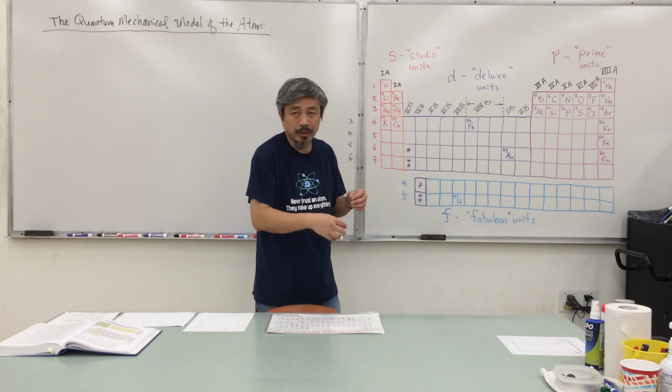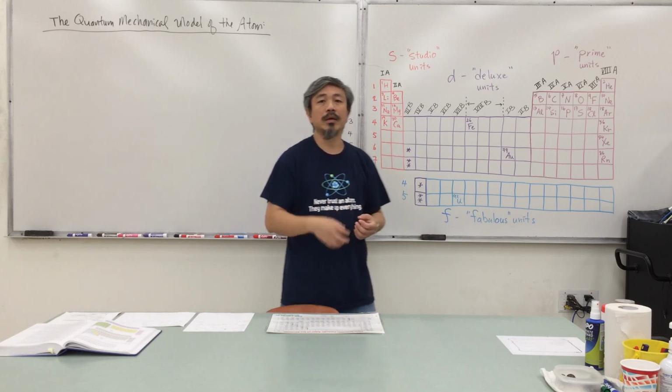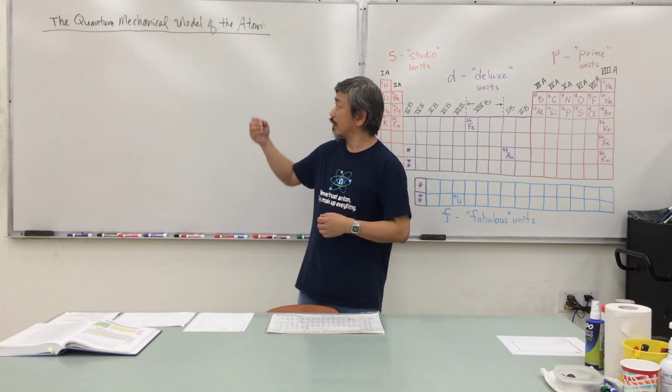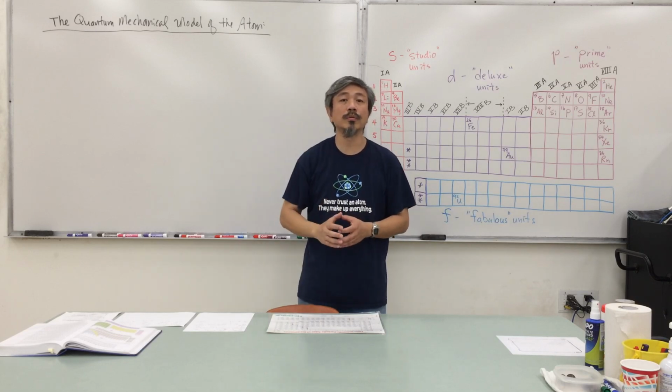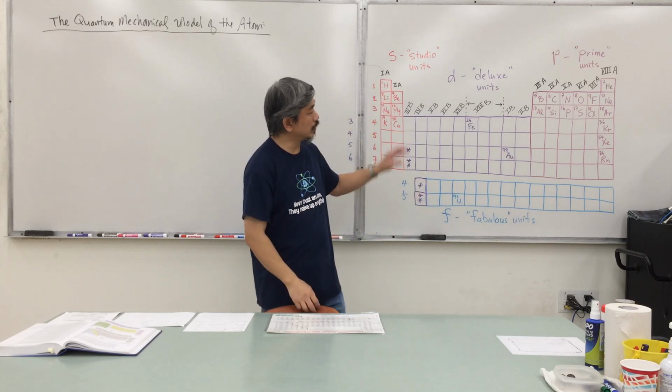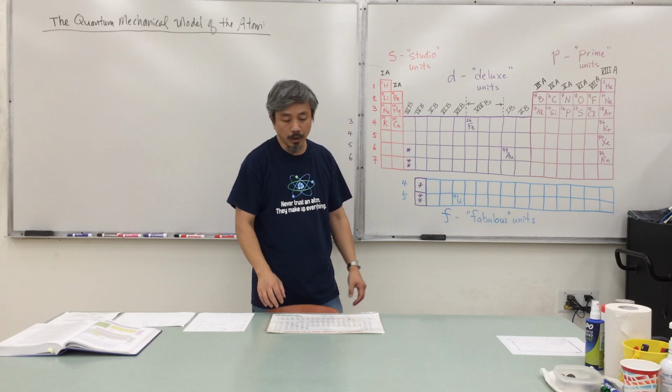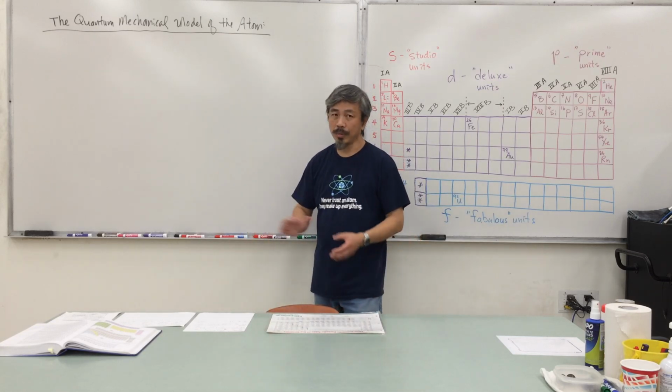and so forth. So while the periodic table was basically developed much earlier than the quantum mechanical model, this was a very valid proof that this model is very useful, that it is able to predict certain characteristics of the periodic table for us. So let's get down to it and see what it is that we need to know about the quantum mechanical model.